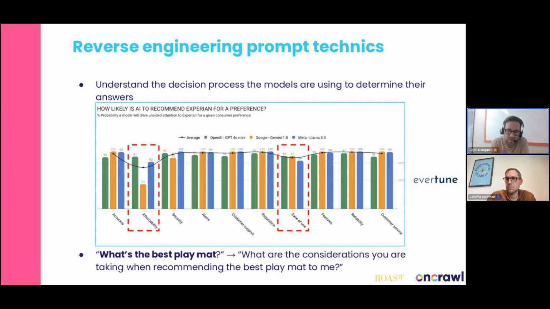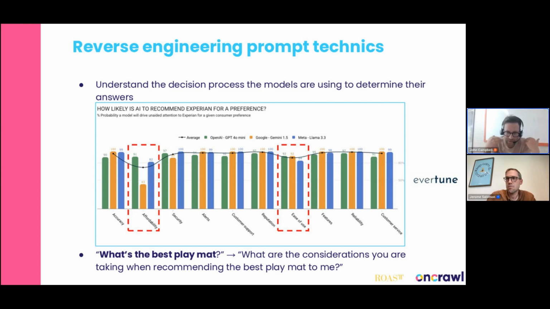This data here is from Evertune, and they do it in a really interesting way where they ask thousands and thousands of questions to multiple different platforms. In this example for credit score, when recommending a credit score company, the things we're auditing are the accuracy of the credit score companies, the affordability, security, alerts, and customer service. And what you can start to do is score it, and say, well, how well is X doing? In this example, affordability and ease of use are two areas where the model's perception of the brand Experian is that it's not as good as the others.